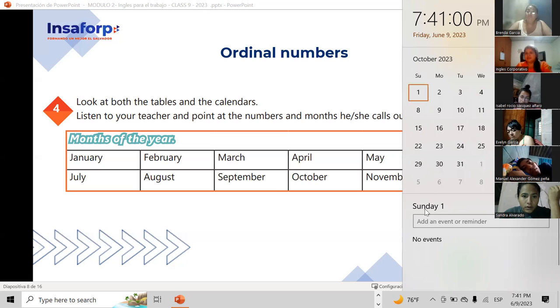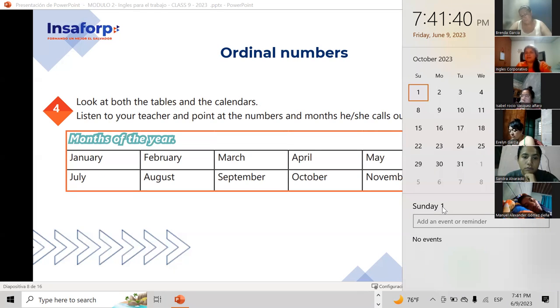Saturday. Sunday. Perdón, pensé que era Sunday, 1 October. Sunday, primero el día, luego el mes, después el la fecha y después el año, ¿ok? Sunday, October 1, 2023. First. Remember that we are speaking about ordinal numbers, okay? Estamos hablando de los ordinales, ordinal numbers. Entonces estamos hablando de first, second, third, okay? And so on. Sunday, October 1st, 2023. Right? Okay, thank you.